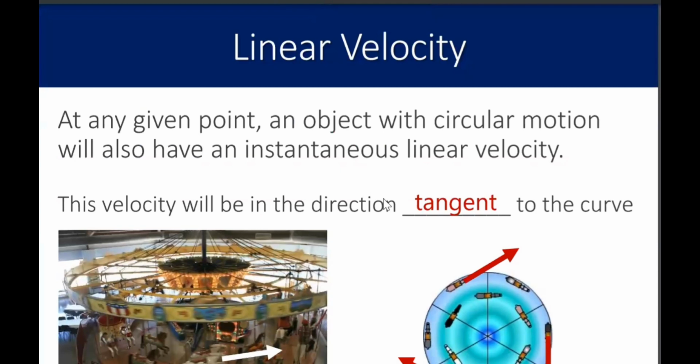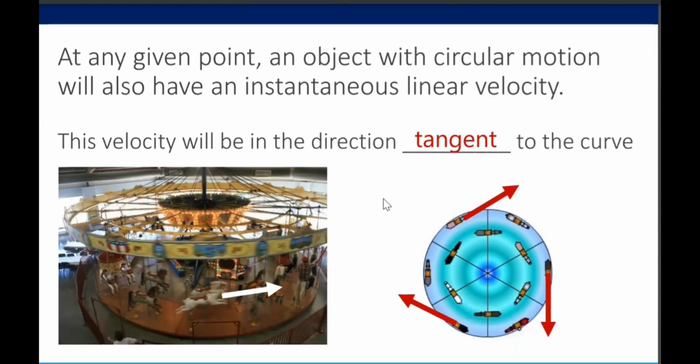We still will look at the term linear velocity, because even though objects are going around a circle with a circular curved velocity, at points it still has its linear velocity. And these linear velocities are tangent to the circle. As you can see in this circle here, each time this car goes to any point around the circle, it's actually pointing in a linear path. Those red arrows show the linear velocity at each individual point of the circle.